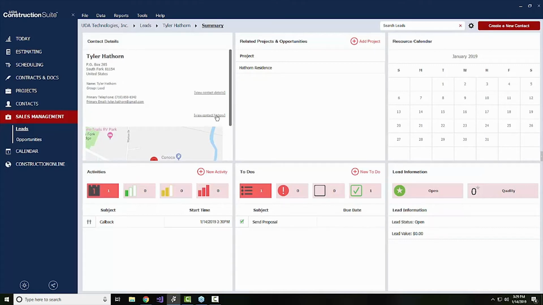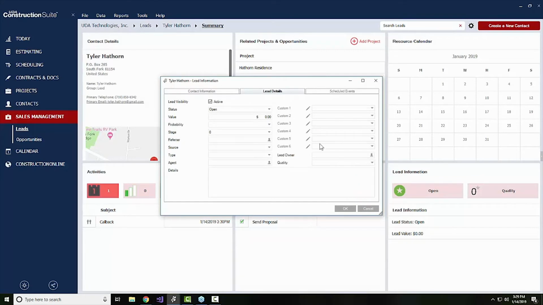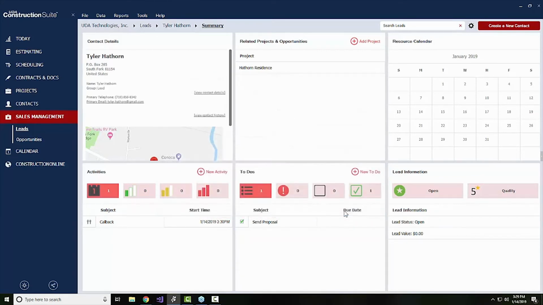But what you'll see with this new interface, the new navigation that we have for ConstructionSuite, the calendar view, the sales management tools, all these tools that we're looking at, the interface is so much more refined and accessible for something like a Surface. The thing that keeps drawing my attention to it now is we have all of the easy filter options available as buttons in the activities screen, in the to-do list, in the lead information. All of these different options are going to be available to you here, and it's incredibly easy to use, even if you're like me and you fat finger your way through most of the work on something like a tablet. But it's super easy to interface with now, and with all the options that we have in here, even working through focused on leads and communicating all of your information here, it's extremely easy to navigate through and report off of and just work with.